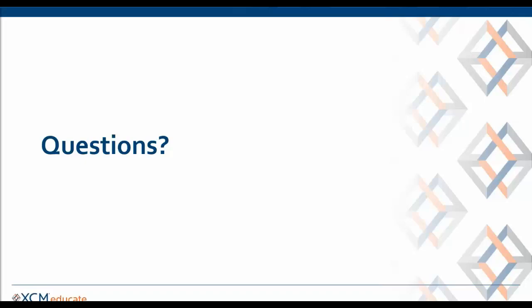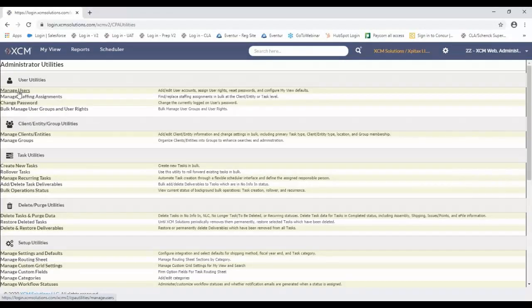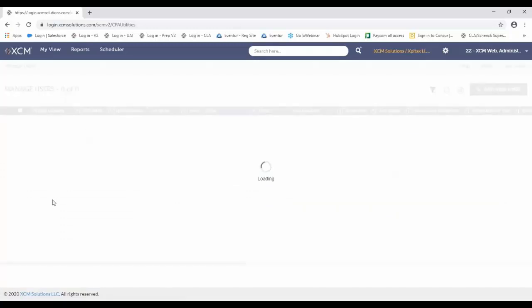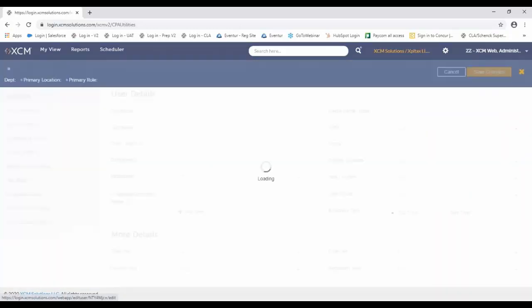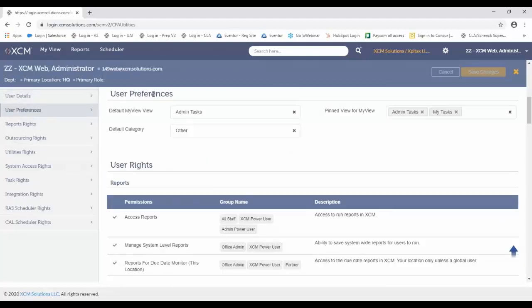Sure. Thanks, Michelle. We do have one question that came in, and this was when you were talking about the control sheet preferences. They would like to see where the user preference utility is, where they can make those changes. Okay, I actually think I just showed that, but I'll go real quick there. The preferences for the user are in the Manage User utility. Choose your user, and it's under User Preferences. And when I click on that, the section comes right up here for me.